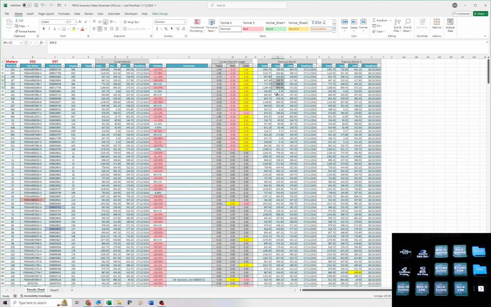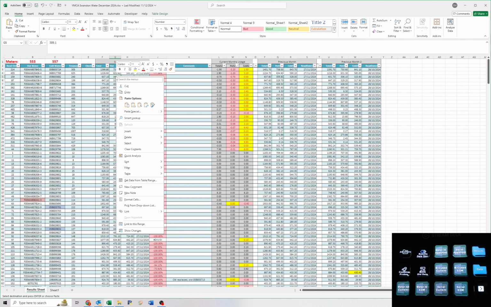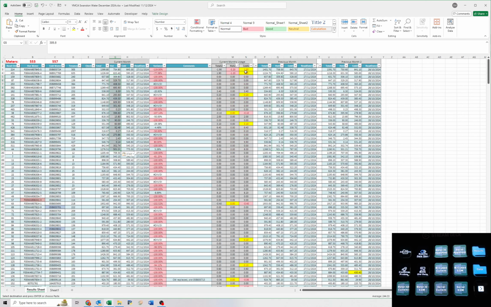In that case, if it's within one, I'll use the last read and just copy that across. Then this one, 31, there is usage on it, so I'll probably just change that to a 4. I'll probably make that actually the last read as well.